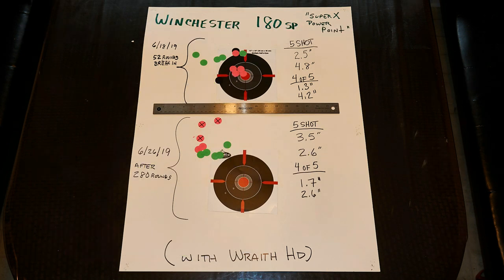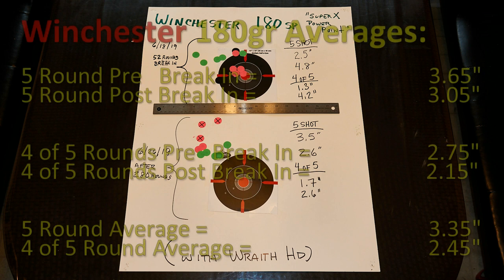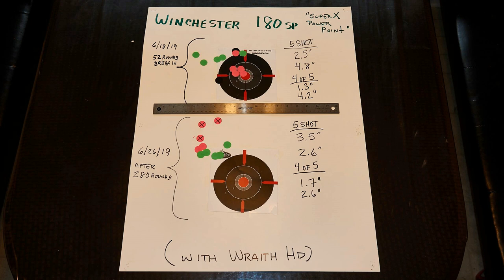Looking at the Winchester target, here's where I had this big focus shift and impact shift with the Sightmark Wraith. The top bullseye, the pink, is the initial group. Then right before I shot that green group on the top is where I had a major shift. And you'll see this in just a minute on our dial-in target.